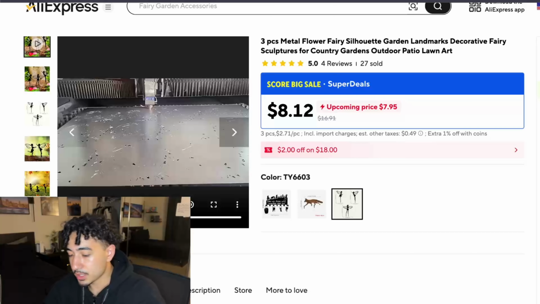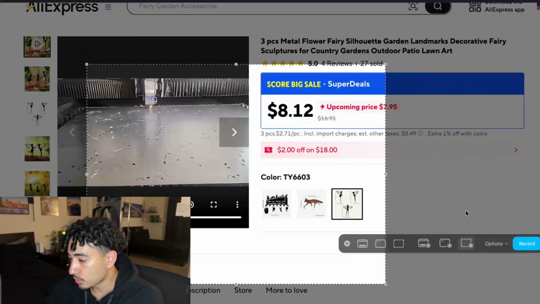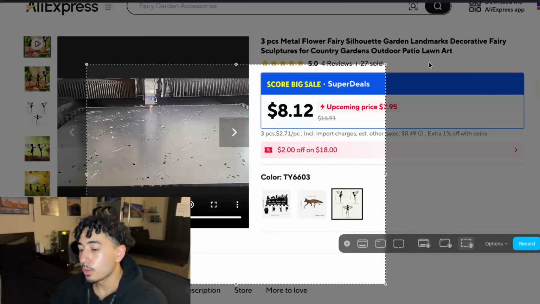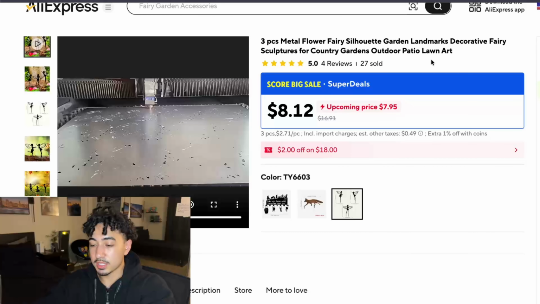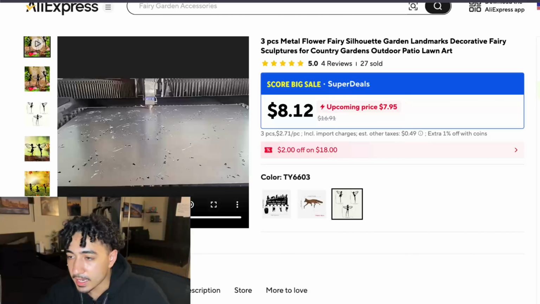On laptop, you press Command Shift 5, do it right here, and you can choose what area of the screen you want to screen record. Then you press the record video. Once you're done with it, you just press Command Shift 5 again, and then you click stop recording. So I just did that, and I added that video here.